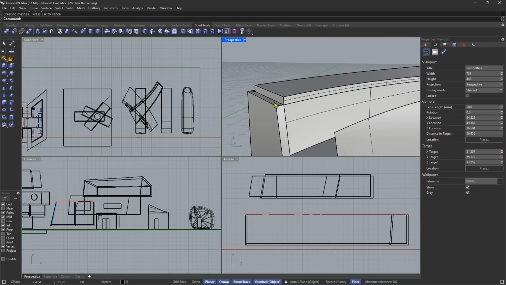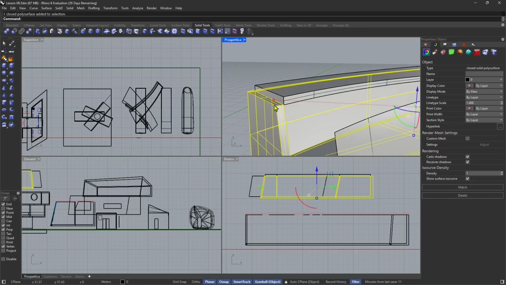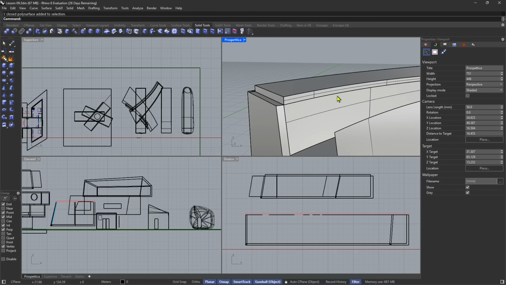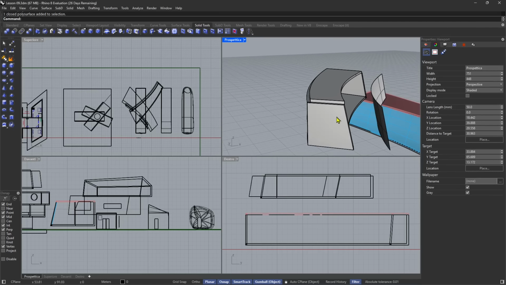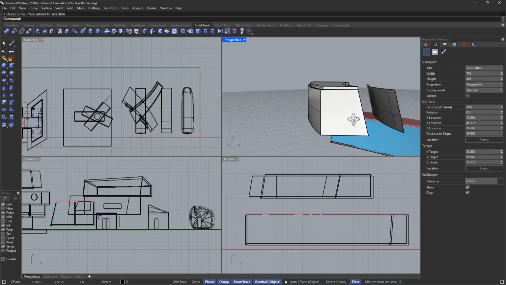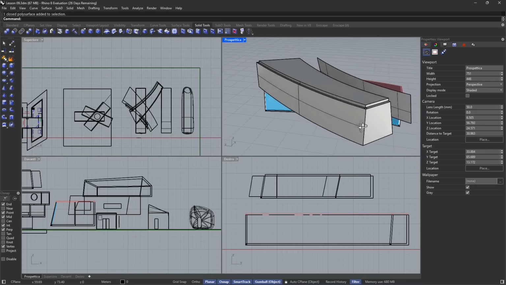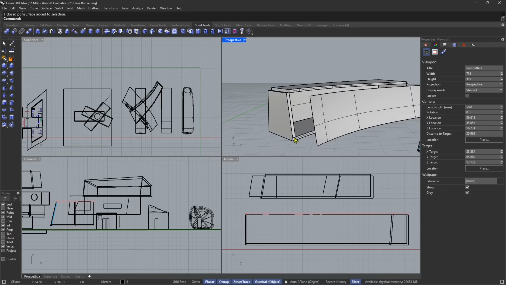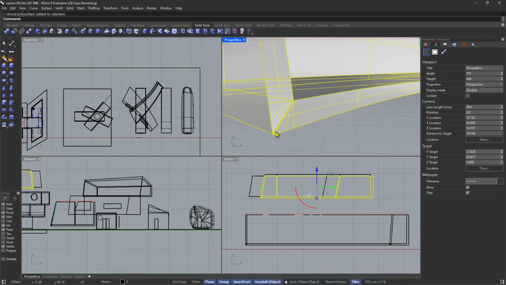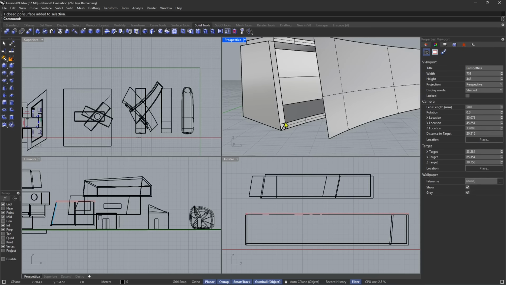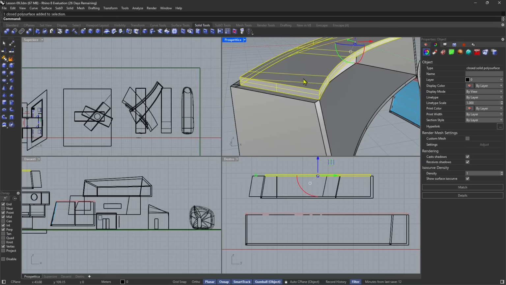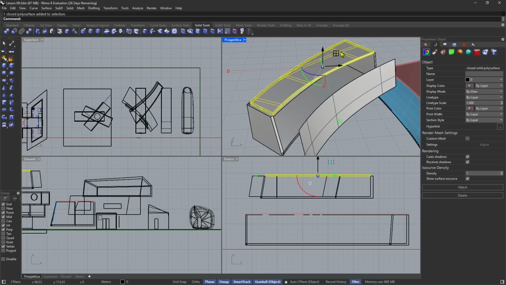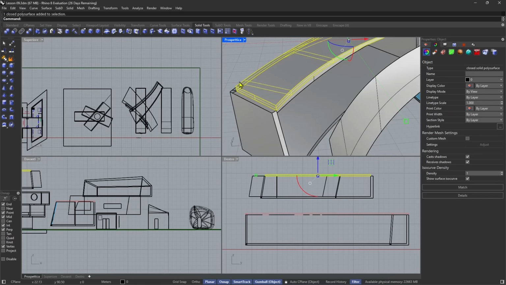Okay, so now the problem is that the roof is smaller than the top of the walls here. So we need to model this. We need to either extrude a little piece or move the edges around, but we need to find a solution for that. Every time you do something, when you start refining, you need to find fixes and adjust. You need to solve problems. Here we have this little strange corner that has been created. Not much of an issue, but not beautiful either. But this is the more important one. So you either scale and make the roof bigger, or we need to do some adjustments.